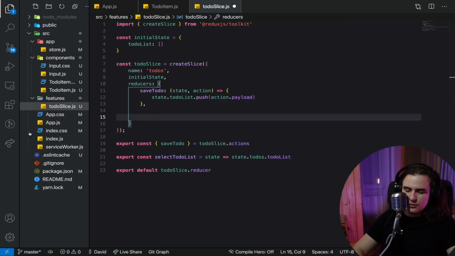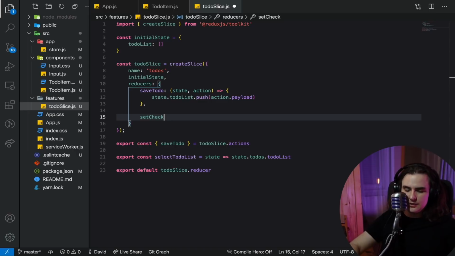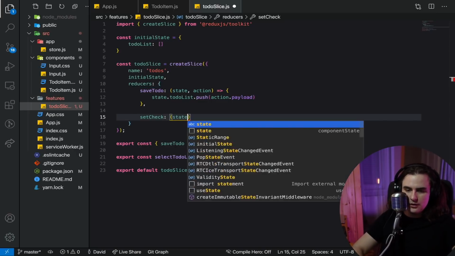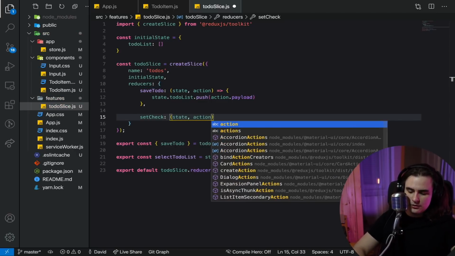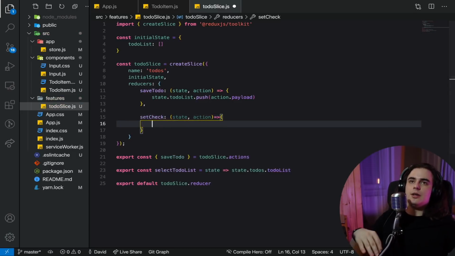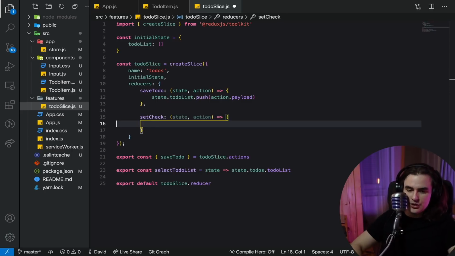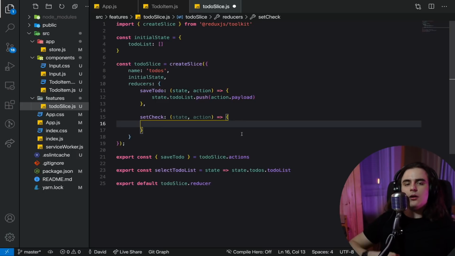So what we want to do is it's going to be set check. And again, it's something super descriptive. So I know that it is setting the item either checked or unchecked, but it definitely sets the check.